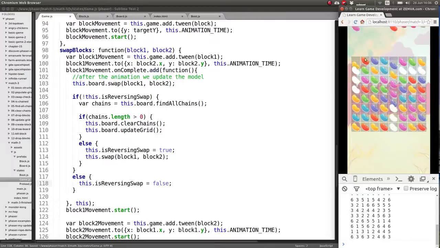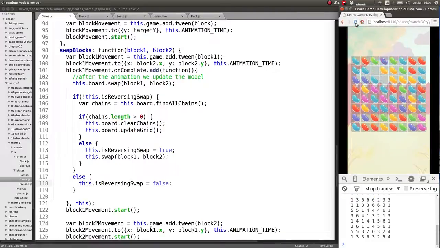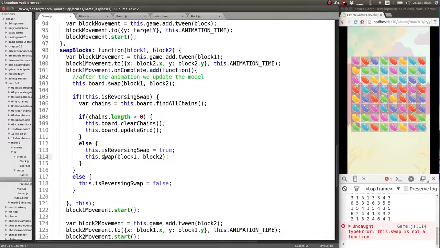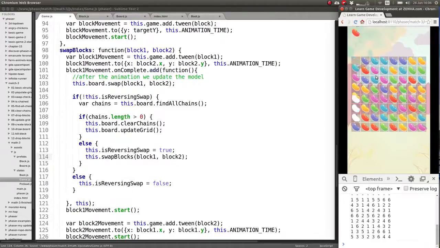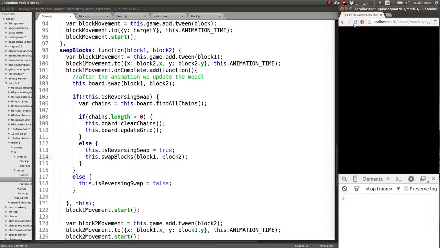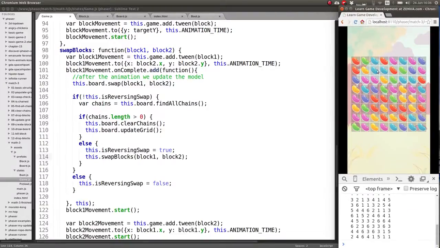So let's see now. See how now, well, we still get the positives because we are having this.swapBlocks. So the thing is, we shouldn't have had changes at the start of the game. Oh, there you saw the reversing.